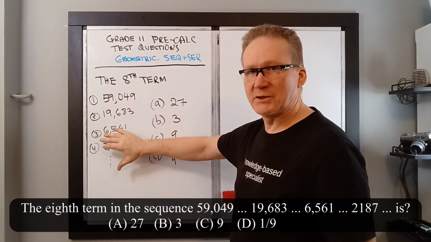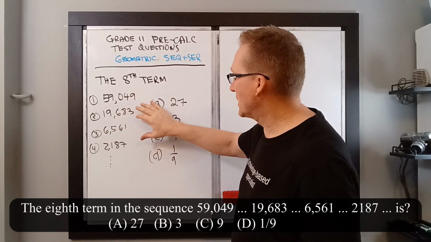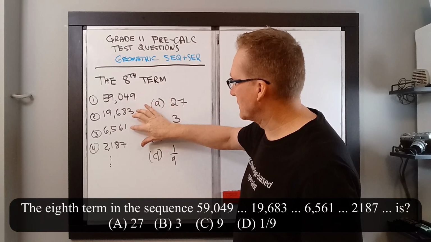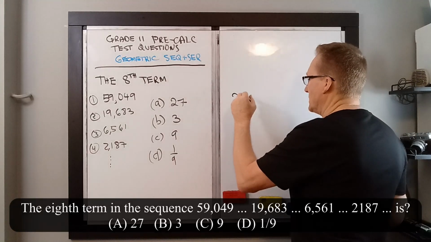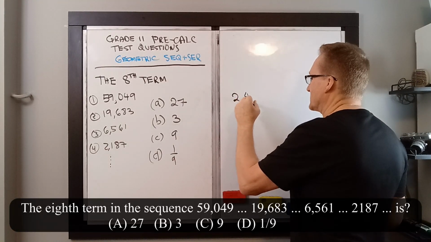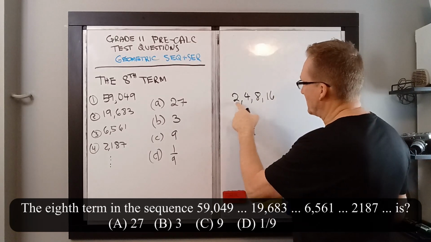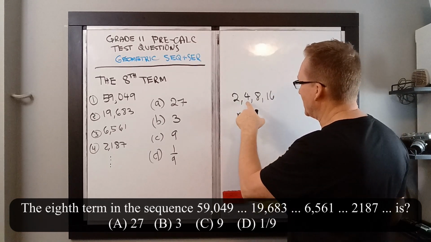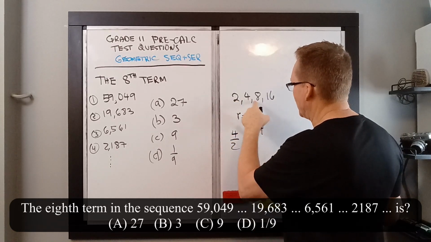One of the first things that you do with a problem like this is you find the common ratio. This is the first term. How do you find the common ratio? Well, you take the second term, divide by the first, or the third, divide by the second. Just like in a case like this. Let's say your sequence is like this. Well, you'd multiply this by 2, so your common ratio is going to be equal to 2. How do you find it? 4 divided by 2, 4 over 2, or 8 divided by 4.